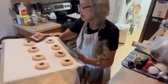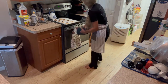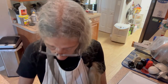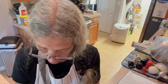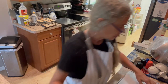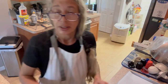Here they are. Put in your next bag. Time for 14 minutes. Just check them at 12 and I'll be back. Alrighty, and I got this much left. So just start another cookie sheet. Get your 1-inch ball. Roll it in sugar. And place it on your cookie sheet and straight down. Push your thumb in. And I'll be back.